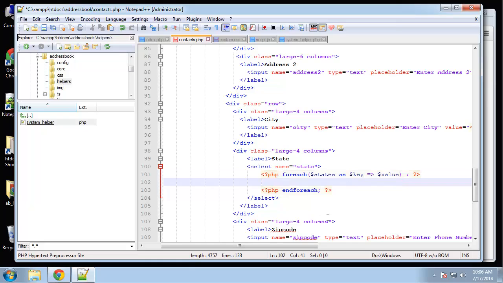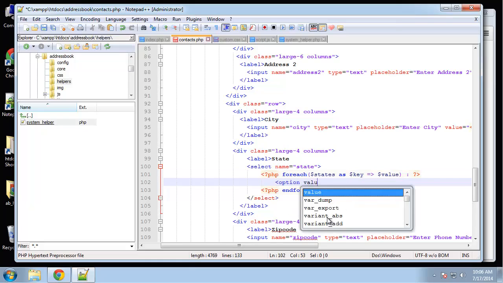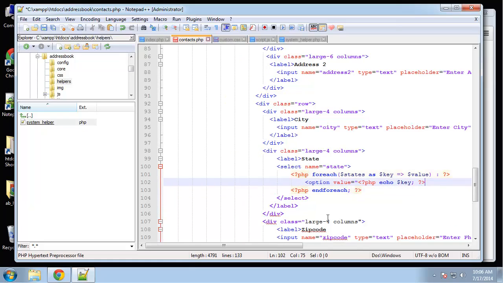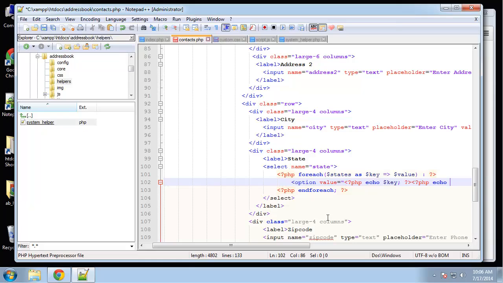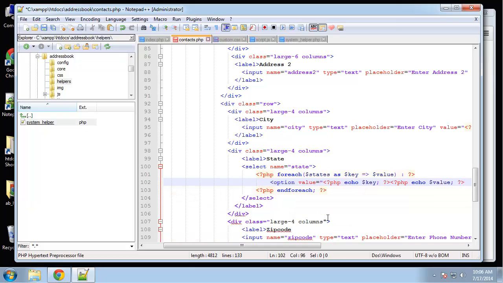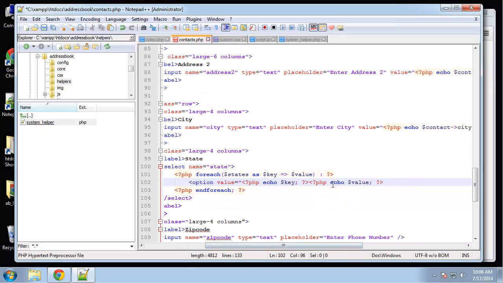So we want to say option value equals echo key, and the actual text that's going to be shown will be the full state name. So echo value. Okay, option. Oh, we need to close this option tag and then add the ending tag.